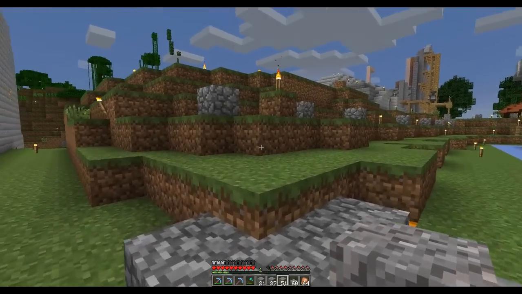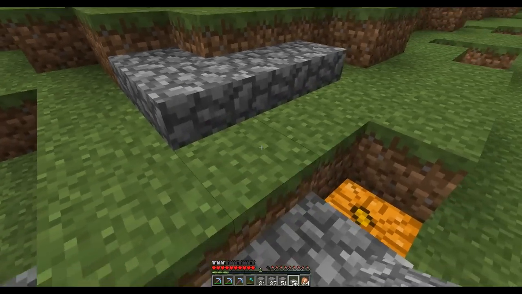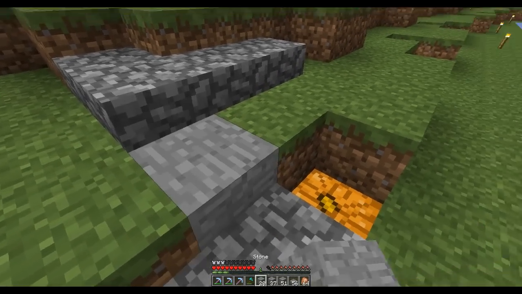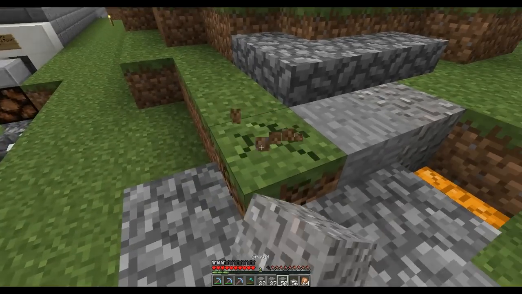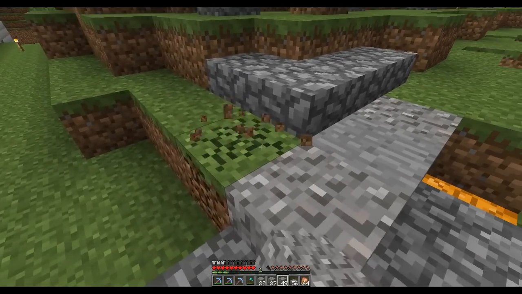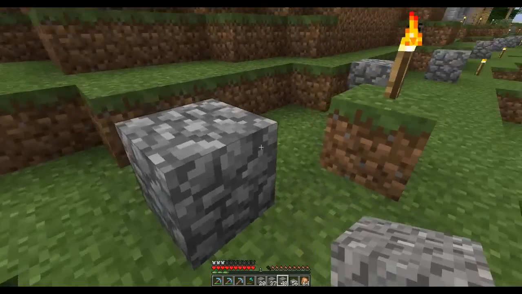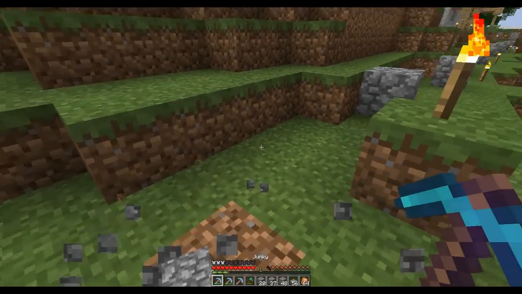Nice. Let's put another step up here. Okay. Then we'll put in some smooth stone. We'll put in a bit of gravel here. Okay, we'll put a bit of gravel here too. We'll put even another bit in here. We'll go crazy with the gravel. This is something. I don't know. Let's just remove that, shall we?